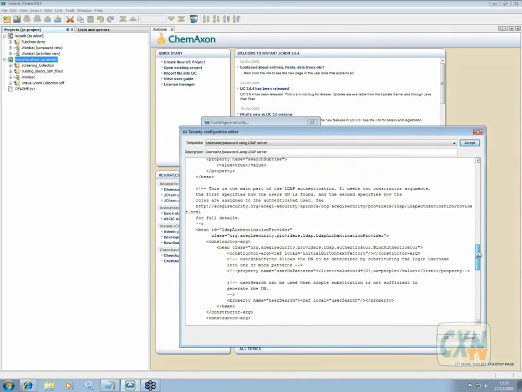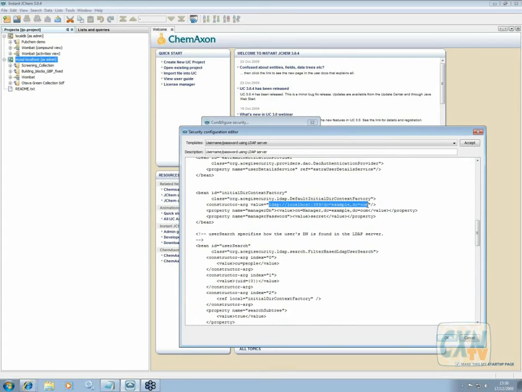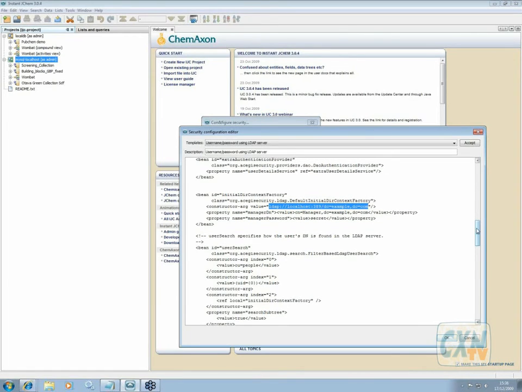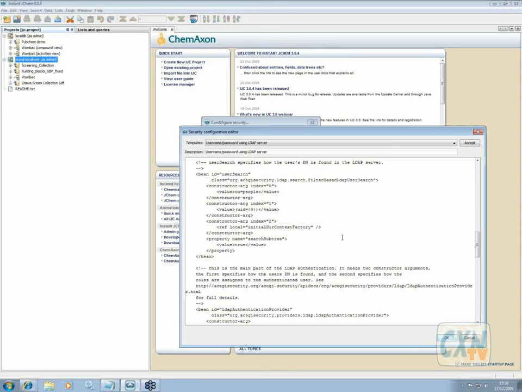For instance, here is the URL of the LDAP server, and obviously you'd need to point that to the particular LDAP server that you want to use, and there'll be things like passwords and things that would be specific to your particular environment. So there's a little bit of configuration you need to do, and it also obviously depends a bit on the configuration of your LDAP server, on how it's organized.